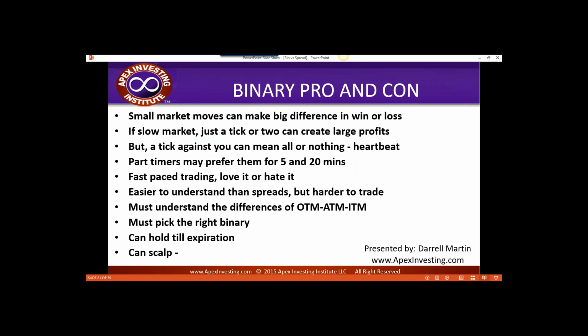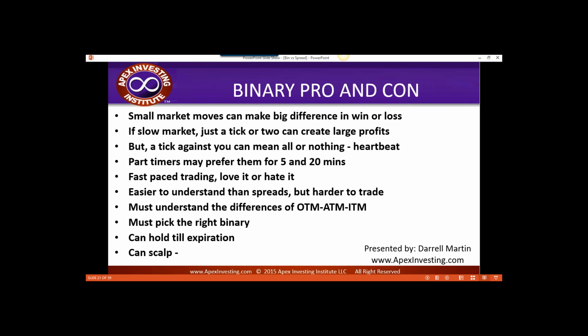Because the spreads can sometimes be a little bit longer term. Binaries can be really quick. Binaries are easy to understand. Like I said, if you've been on this webinar a while, you understand it. There's binaries, I can buy them, I can sell them. There's different ones to choose from. I get out of it early or at expiration, they're worth 0 or 100. Perfect. I understand there's different binaries, out of the money, at the money, in the money. I've got different options. I can choose different strikes. But again, it all boils down to making sure you do have a strategy or system behind it, and that you're watching the chart.